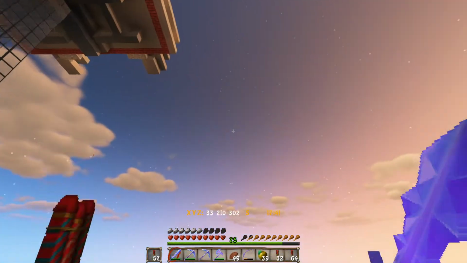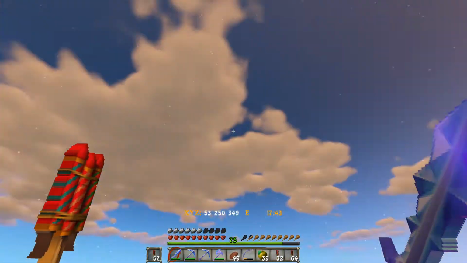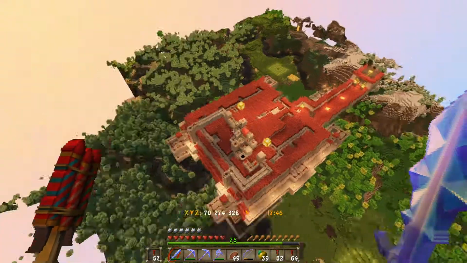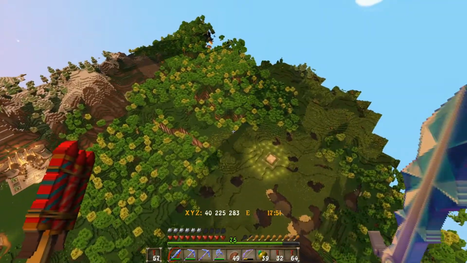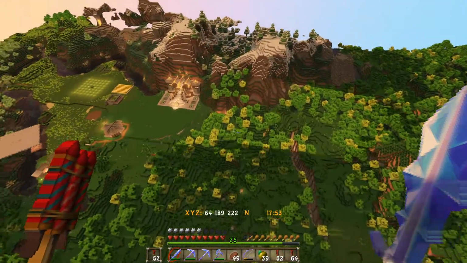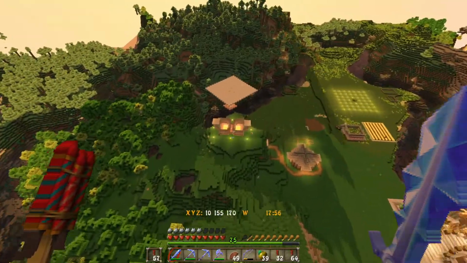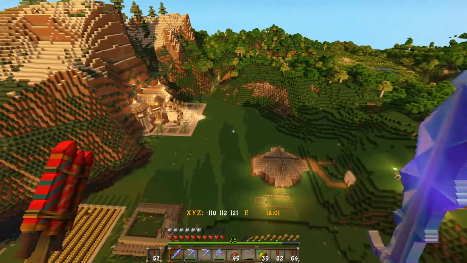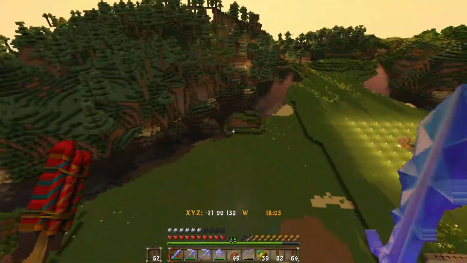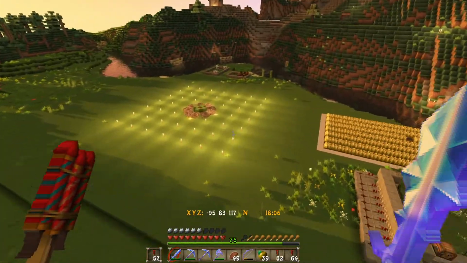This is my totally stupid design for a mob spawner, and it works, but it's kind of crazy. And okay, we're gonna head back down. We're gonna show that off a little bit. The iron farm is a design that is not my own.